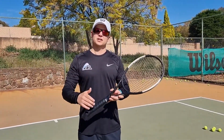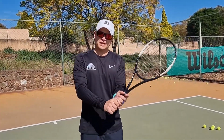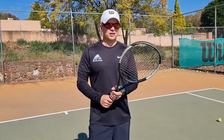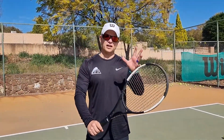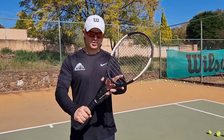Or what they do is they try and do it 50%. So they'll still keep the left hand on the grip, and then they'll volley it and then release. Also very, very limiting. You need to teach your player, or if you are a player, you need to learn as soon as you can to hold your grip. Left hand must be on the throat of the racket head. This will keep it a lot stronger.